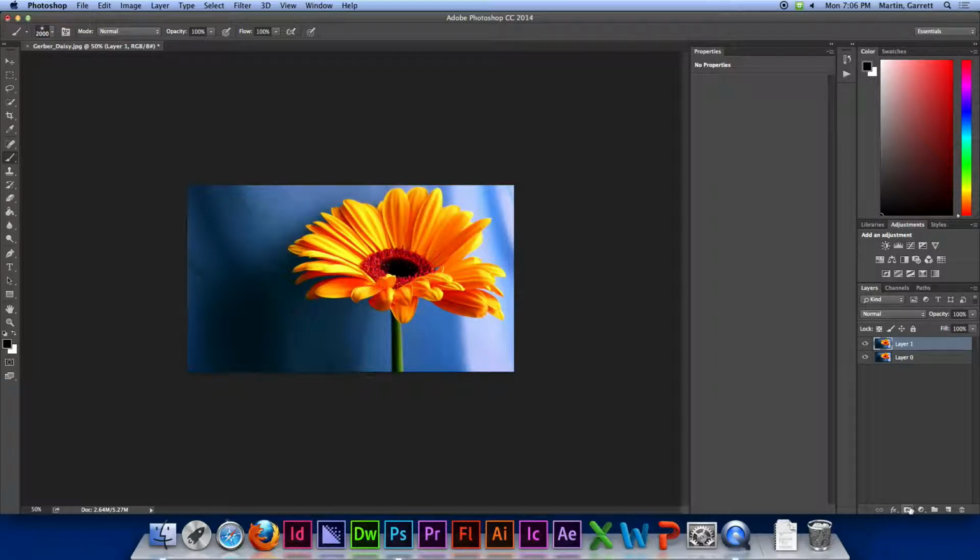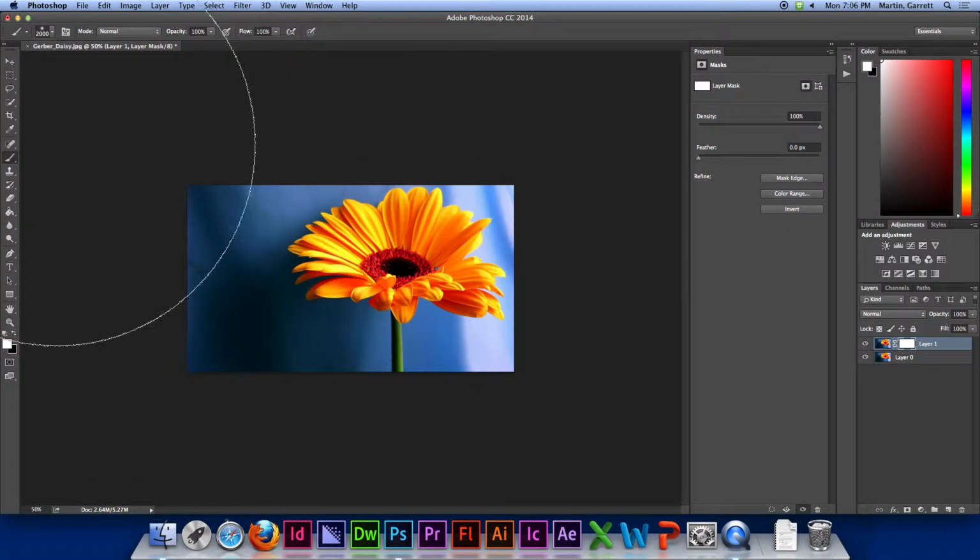So to show you what I'm saying, if I add a layer mask by clicking this third icon here, making sure that layer 1 is selected because that's the layer that I want it to go on, I grab a brush from my palette, or hotkey B. I can make my brush smaller using those bracket keys. So I'm going to use the left bracket key to scale down my brush to make it a more manageable size. And then remember, the color of our brush is what determines whether we're turning the pixels on or off.